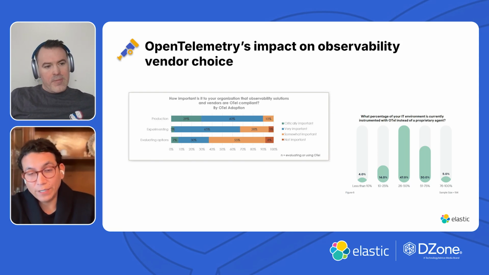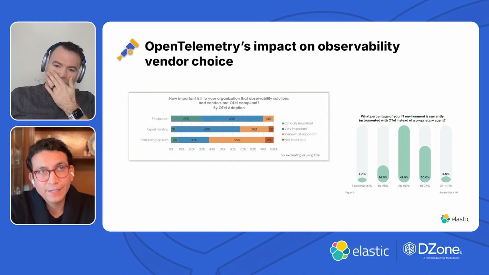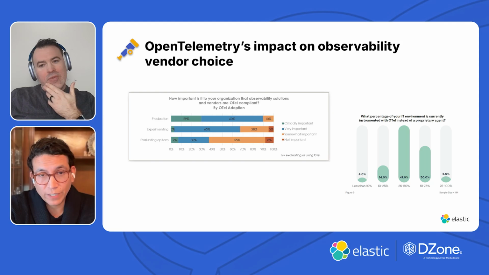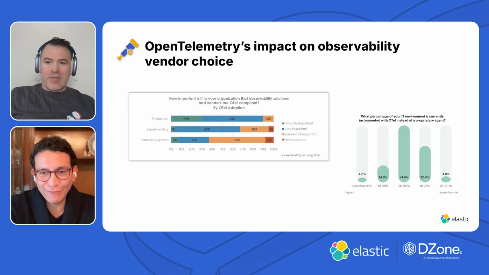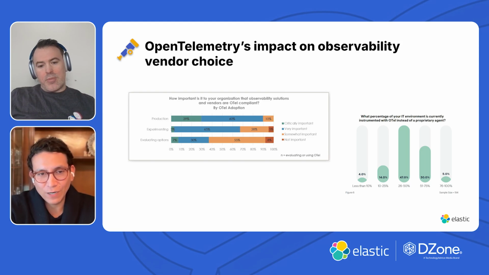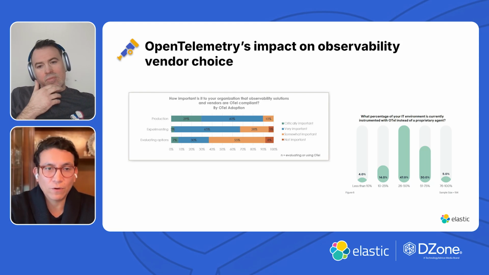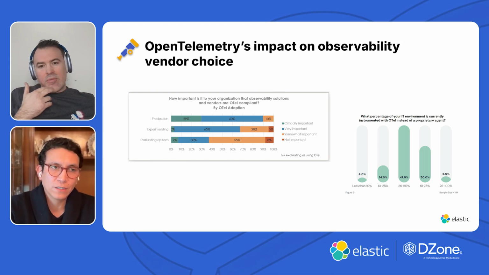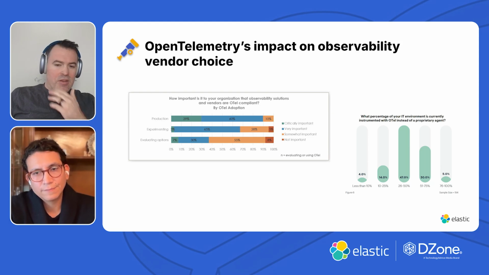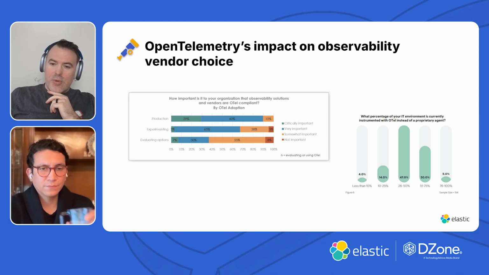I see the point here: if someone offers you, you still need to re-instrument your applications, but would you rather do it once and for all, or keep doing it every time you consider changing vendor? Then it's a very enticing opportunity. When people have come to this decision, future-proofing their observability comes onto the table. If you are going to re-instrument something, why would you go with a proprietary, vendor lock-in option when you can have it with an open standard that is not going to lock you in in the longer term? Yeah, exactly. I think that's an important aspect of this.